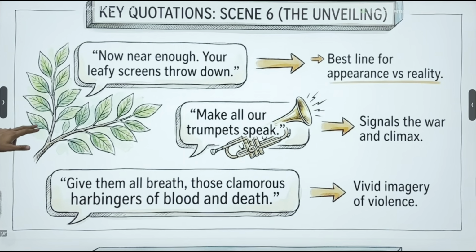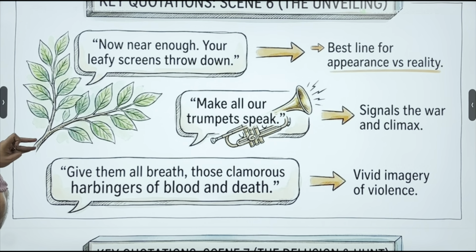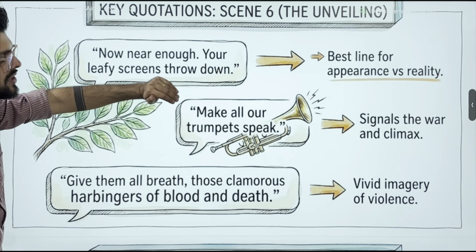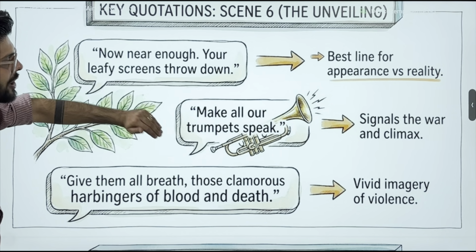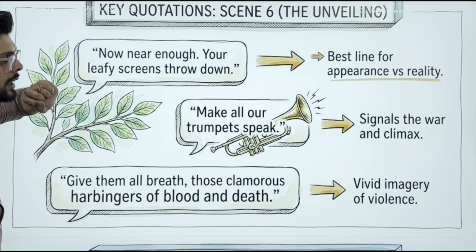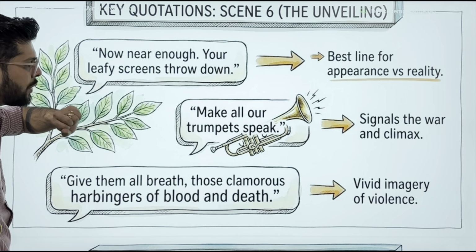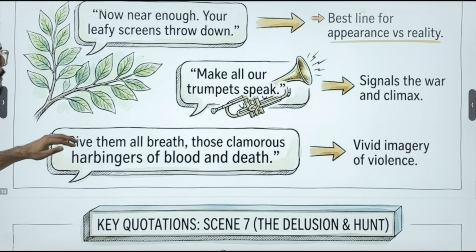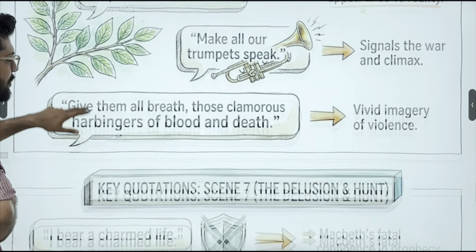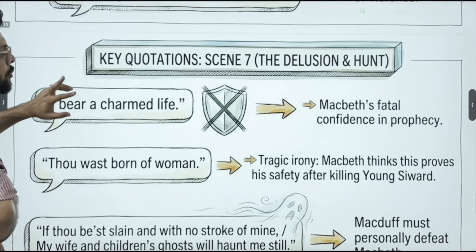And at the same time, some of the quotations which you definitely should use in your answers are: "Now near enough, your leafy screens throw down," aligning with appearance versus reality. "Make all our trumpets speak" signals the beginning of the war, or the sound of the trumpet basically blows the bugle of the impending war and the climax. "And give them all breath, those clamorous harbingers of blood and death" is a vivid imagery of violence which is to be unleashed. Havoc is to be unleashed.